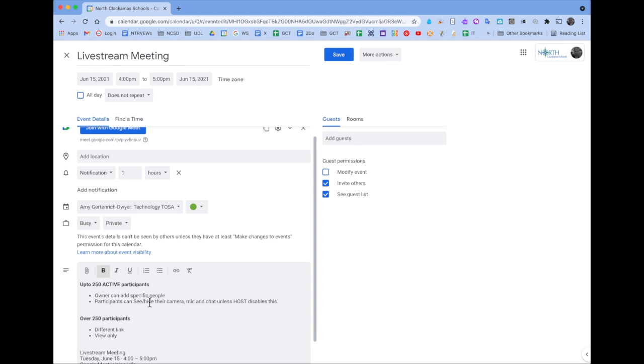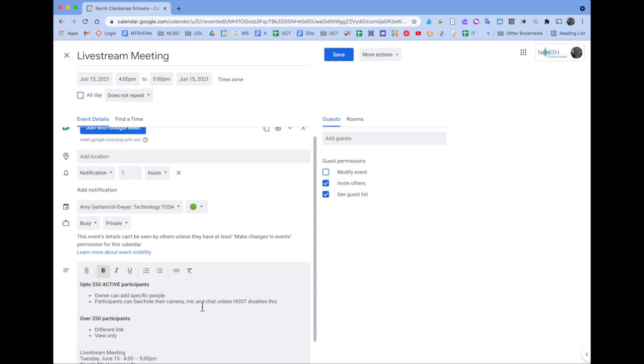If there are going to be more than 250 participants in this meeting, anyone after 250 would not have the ability to show their camera, turn on their mic, chat, really actively engage in the meeting. They instead become more of a viewer. They see everybody else, they see the chat, they see the Meet. It's almost like a video recording of what we've shared with many of our students this year when we teach. So again, after 250, people would be able to watch but not actively engage.